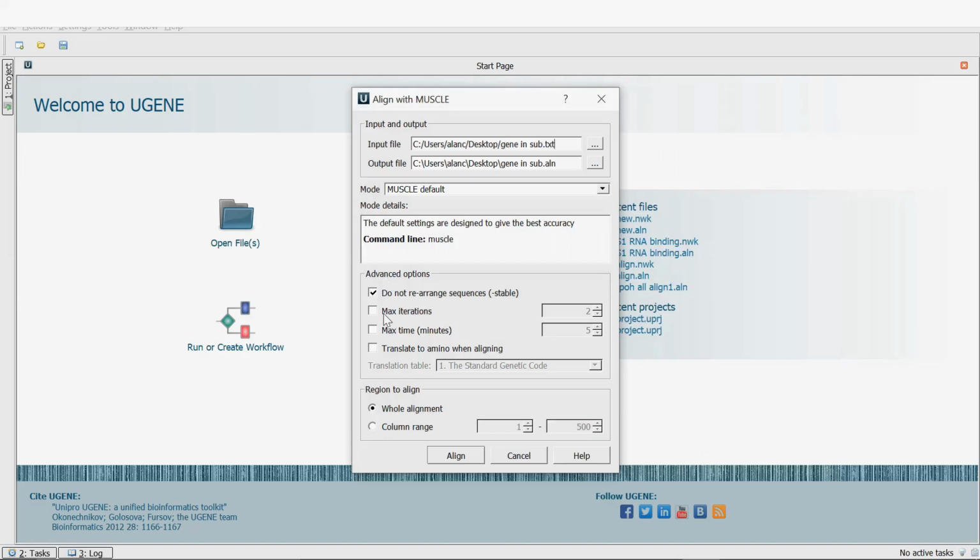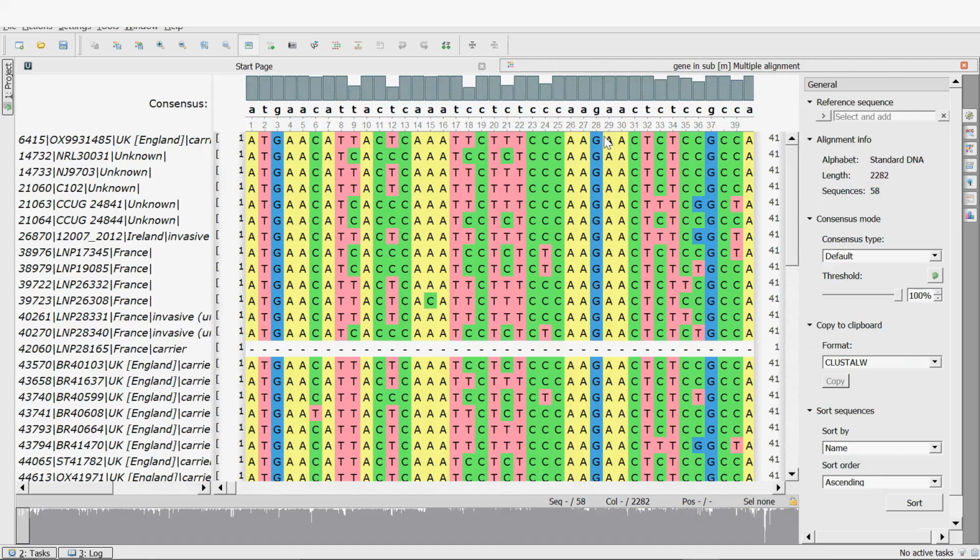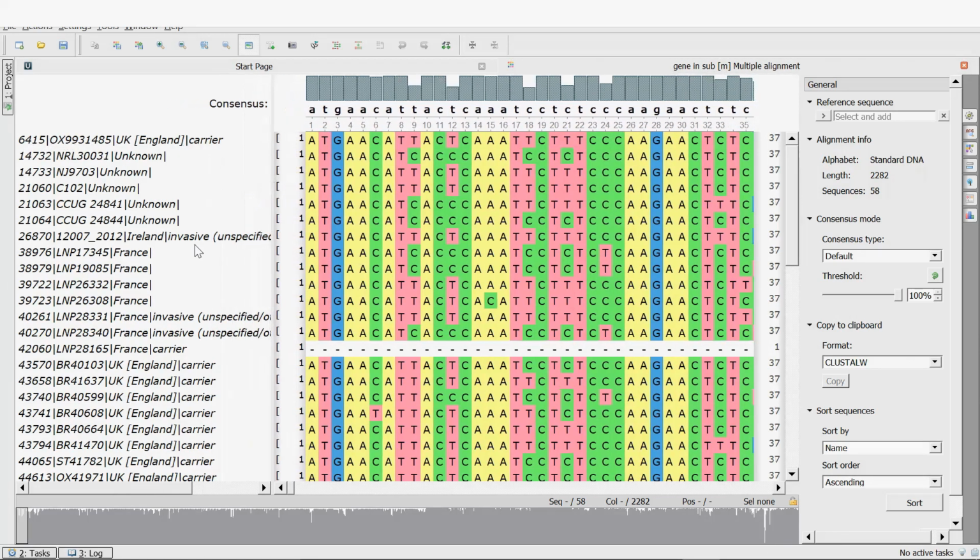Save. So for this information here, you can do a number of different iterations for the alignments. I'm going to leave this at the default setting for now. Press Align. When the alignment's complete, you get a quite nice output here. Along the left-hand side, you'll see the identifying information. So you've got your isolate ID, your alternate ID, the country of origin, and whether it's been associated with a disease down here as well.